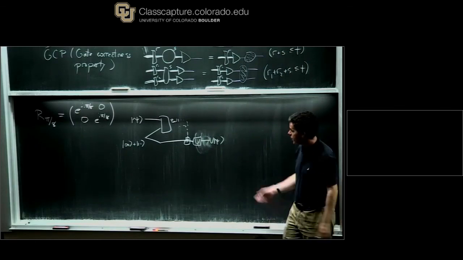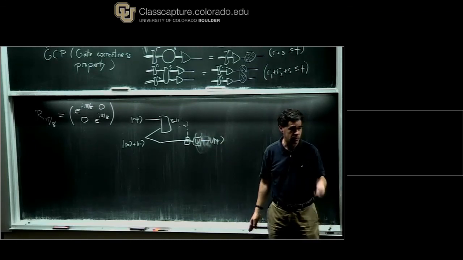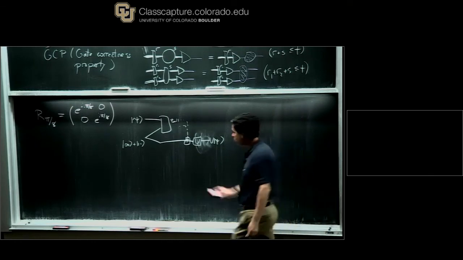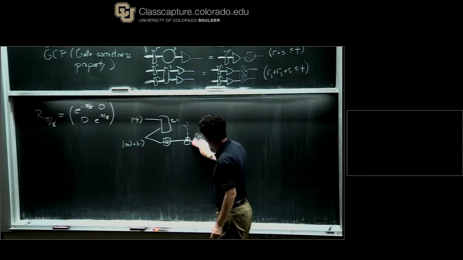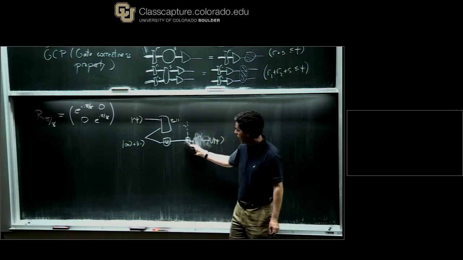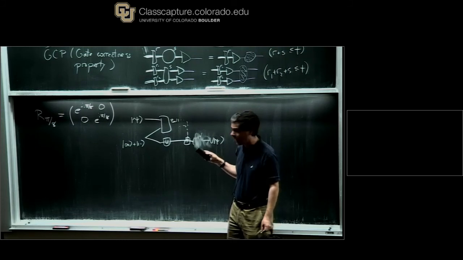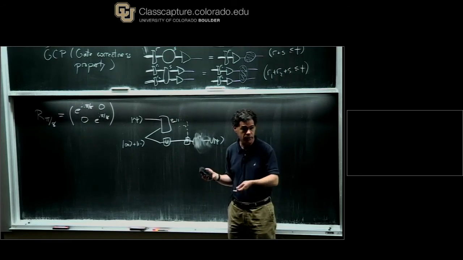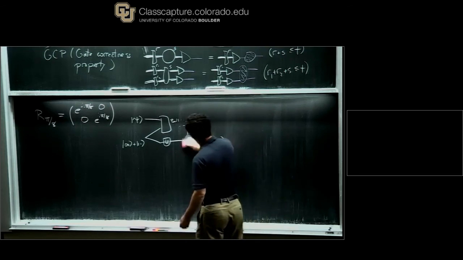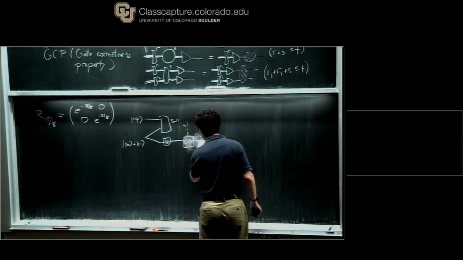Okay, but maybe Bob is impatient, and he doesn't want to wait until Alice does her Bell measurement in order to do U. He decides he wants to do U earlier on this qubit. Well, can he do that? Well, he can, but now when he gets the classical bits from Alice, instead of doing this Pauli, he's going to have to first undo the U, do the Pauli, and then redo the U. And so we can incorporate that into one gate by saying it's UPU dagger that he's doing.